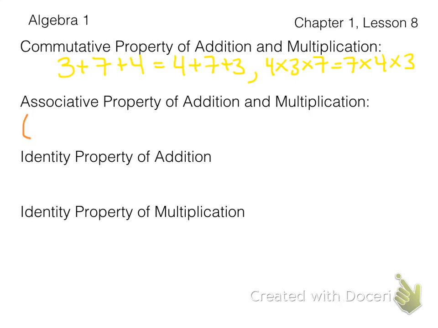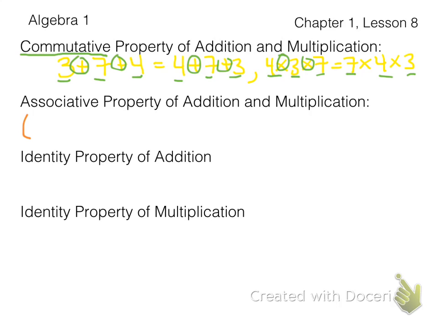See here how there's the 3, the 7, and the 4, and then here it's the 4, the 7, and the 3. I can do that because I'm adding every time in this example. As long as I'm just adding, I can move it around. Or I can move things around if I'm just multiplying. So in this case, the 4, the 3, the 7, I could rearrange it as 7, the 4, and the 3. So that's the commutative property.